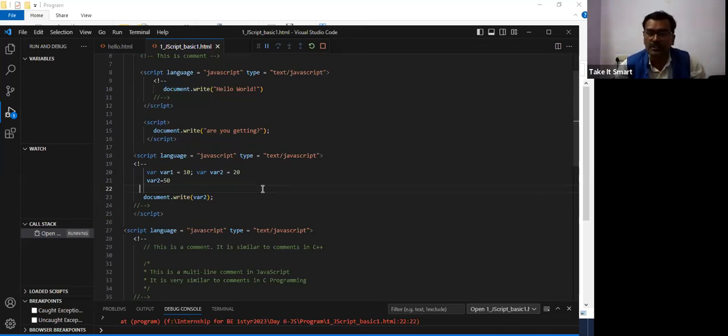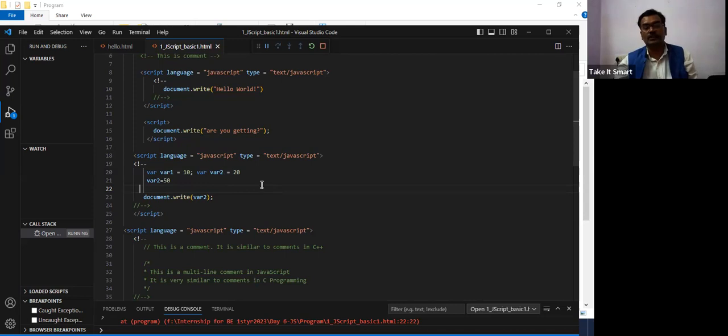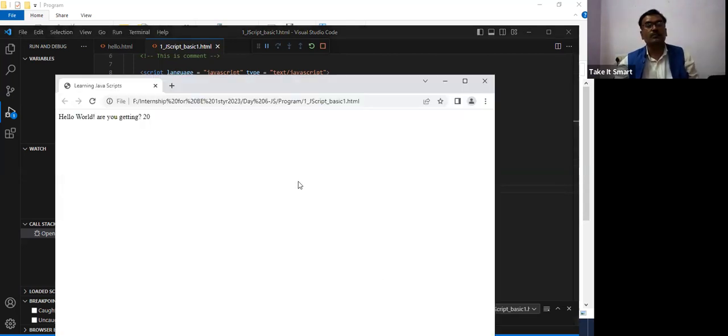When I am teaching you JavaScript, you are understanding, correct? See, variable: if you have studied C and C++, the last value it holds. A variable's value can vary, it can change. It's not a constant. These are the concepts of programming. Its value can change, and the last value it will hold. So I am also confused now. 50. All of you eagerly watch the output. I am going to execute this. So the output is 20. You are right, correct? Yes.